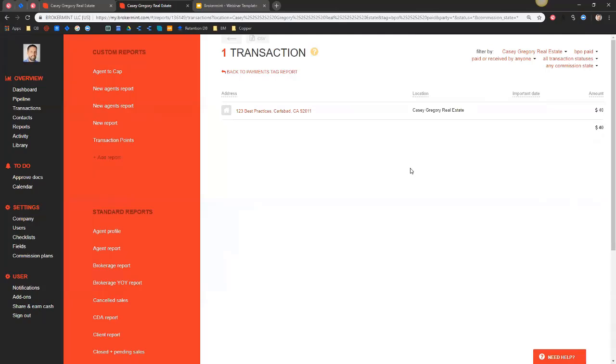So we don't cover it too heavily because there's a lot of intricacies that happen with tags. But if we were going to use it just to track a deduction, then yes, just adding a simple tag to it. The best way to do that is on the commission plan itself. That way, every time that deduction pops up, the tag is already applied. So I hope I explained a little bit more about tags in a useful manner for you guys.